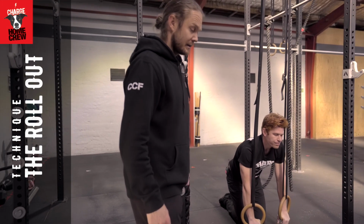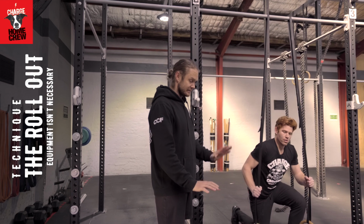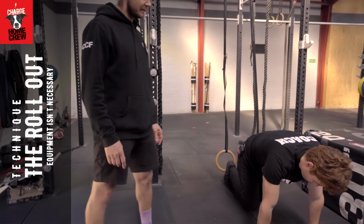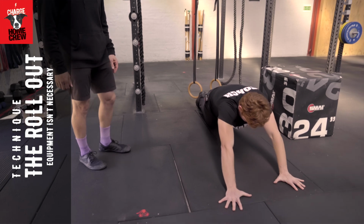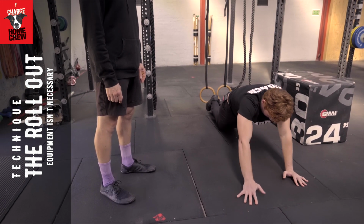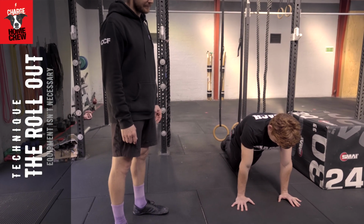12 reps. A few other versions of this. One version is if you don't have rings, you can just walk your hands out. So we're going to hold that same position. This really challenges the core and the shoulders. We're just going to keep walking out as far as you can into a Superman position, then walk back. And each one of those would be a rep. The goal is to try and keep your arms straight if you're able to do that.